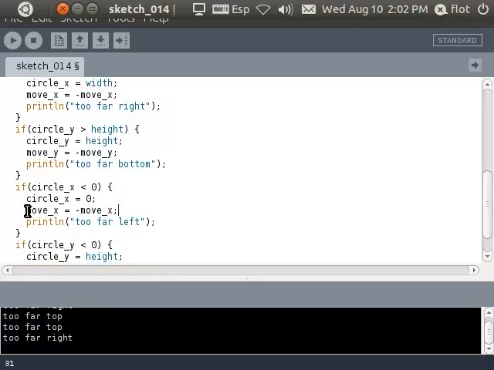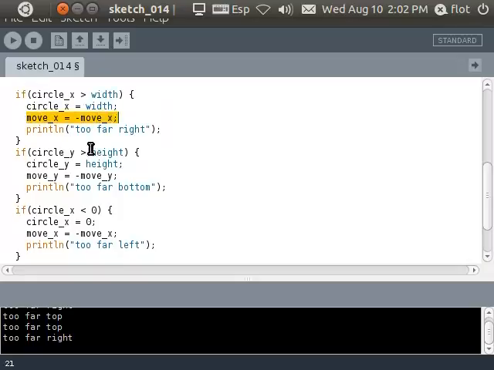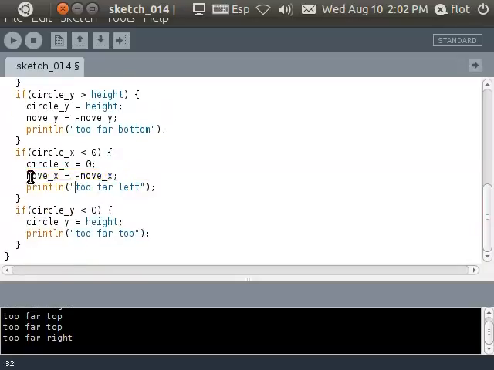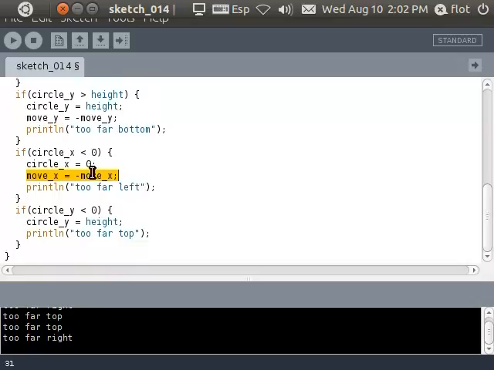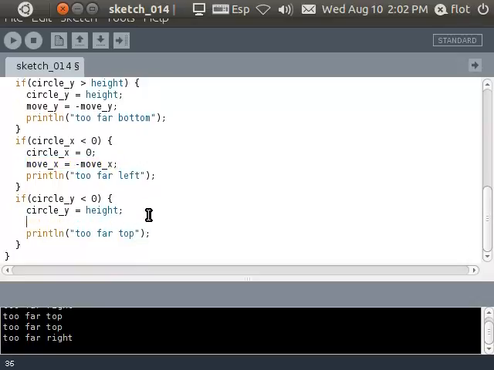You see, it's exactly the same line up here than down here, because this instruction just flips the sign. You want to flip the sign no matter if you touch the right border. That means you were going to the right, then you want to go to the left. The same thing, if you were going to the left, then you start moving to the right. And here move y, and we didn't change this line here. If circle y is less than 0, then no, that cannot be, then make it 0. It cannot be less than 0. And then flip the direction, the vertical direction.